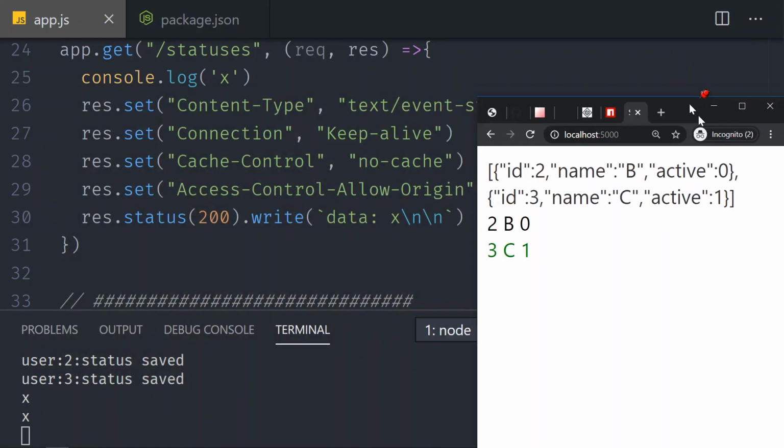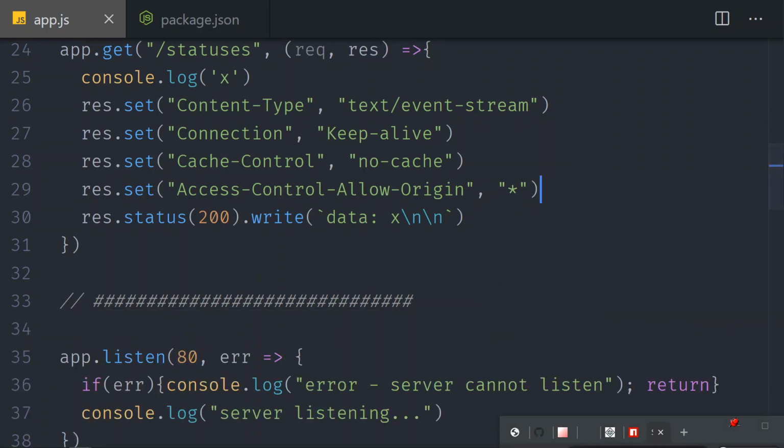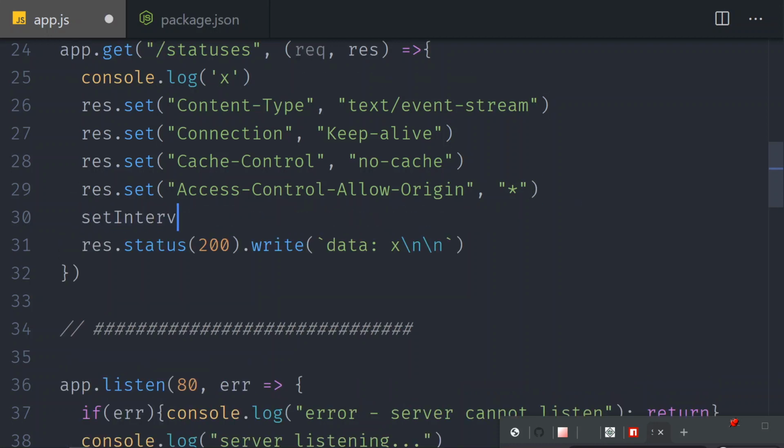So this has to happen several times, and this is the beauty of SSEs. If you want this to happen many times, we're going to just create a setInterval around this data X. So we do this many times a minute, and in this setInterval, we're going to create a function, and this function will run, let's say, 10 times a second. So every 100 milliseconds, that will be 10 times. Yes, I think that's correct.